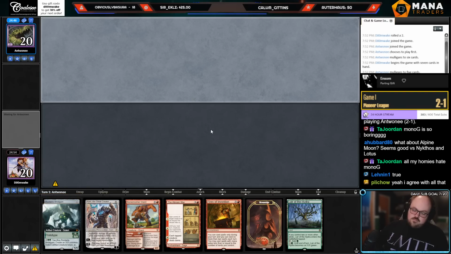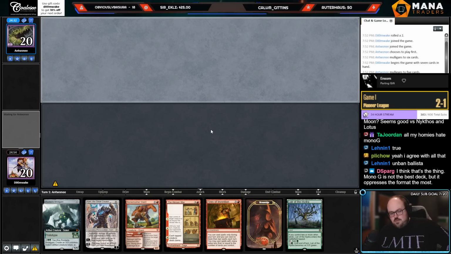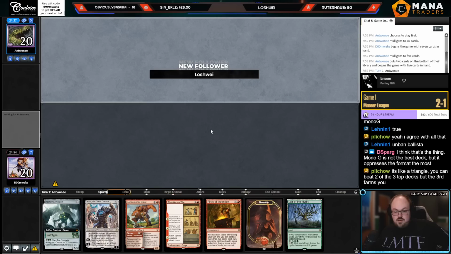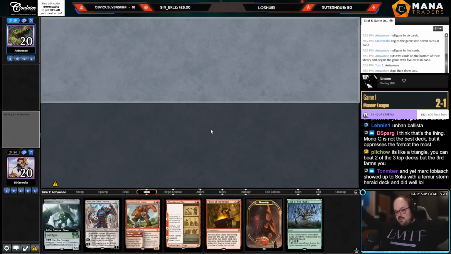What about Alpine Moon? I think people kind of overestimate how good Alpine Moon is against Nykthos. Alpine Moon doesn't do anything if they just go troll into Cav, and you're sitting there with an Alpine Moon. Sometimes you make their draw better, unironically. If they keep land, Nykthos, Elf, and you Alpine Moon them, and they just tap their Nykthos for green and play a troll, it's like, you know.